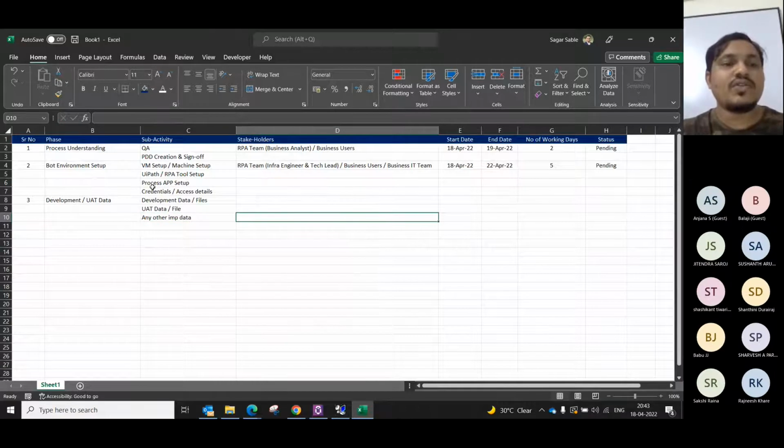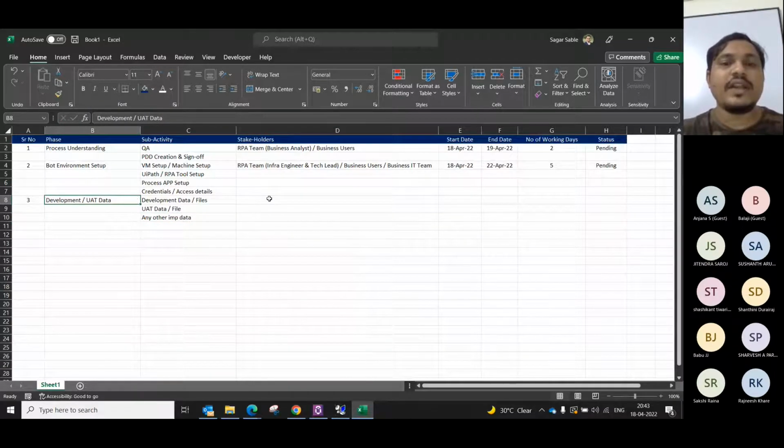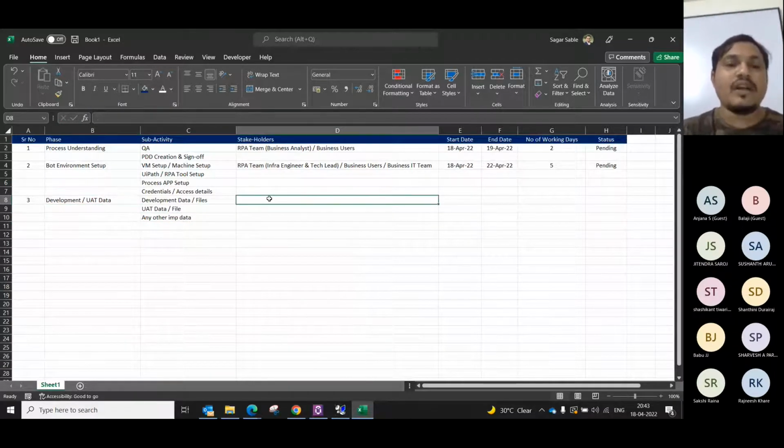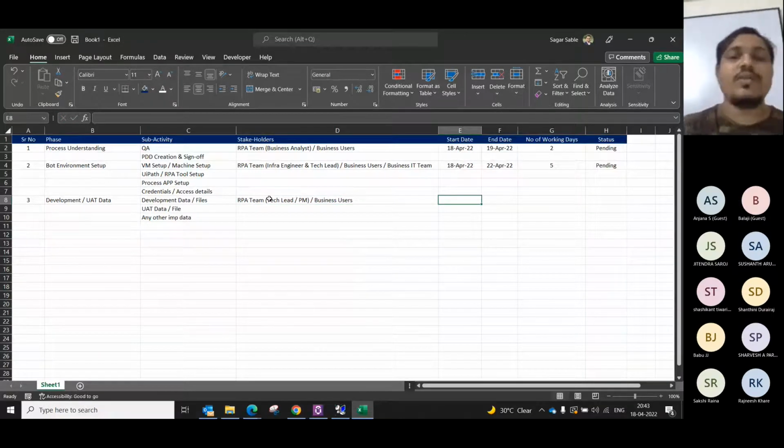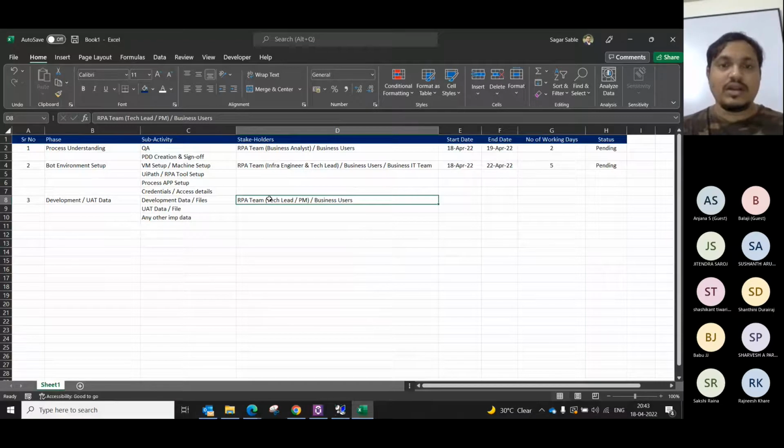To collect all this data, from the RPA team your tech lead or your PM can come into the picture, connect with the business user and gather all this information. Apart from this, we have business users over here. And that's it, I think we do not need any more people: the RPA team, tech lead and business users.